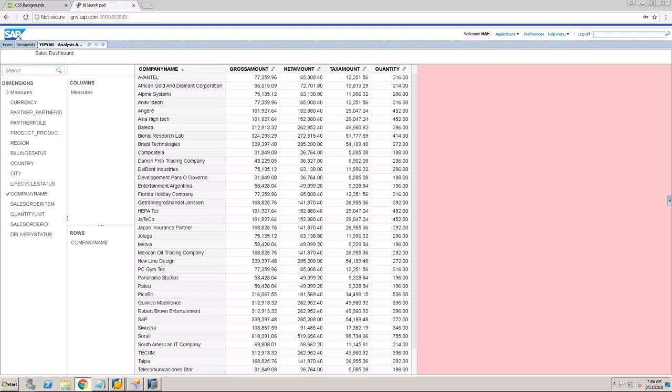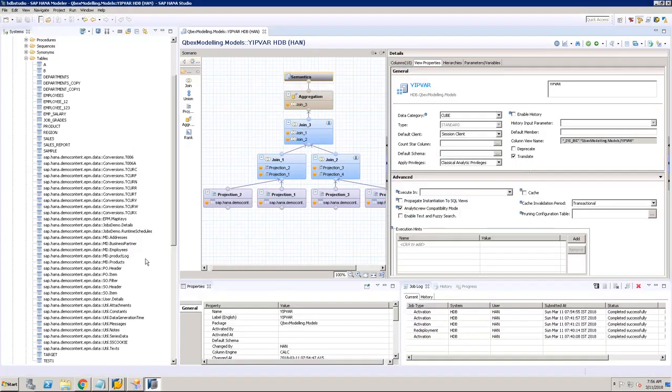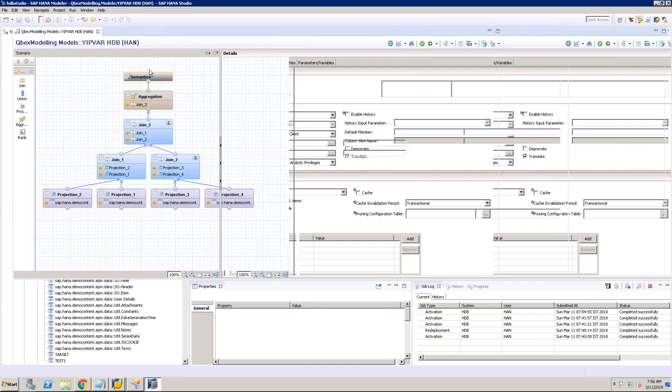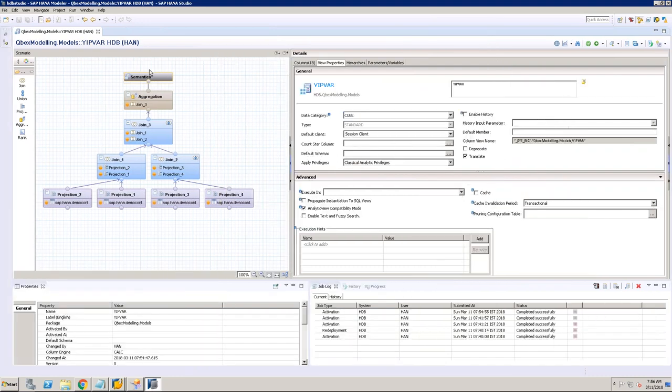Now what I want to do is provide a selection screen. Instead of running data for all the regions, I want to provide a selection screen to the user to select a certain region, then display the data only for that region, like a prompt. I would like to provide a prompt on the region. When you want to provide a prompt for the user, similar to variables in BEx or prompts in BO, I have two options. I can go with the variable, or I can go with... one second. What is the join I've used here?